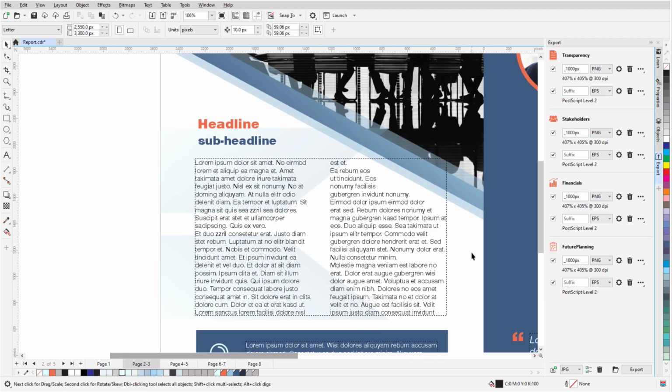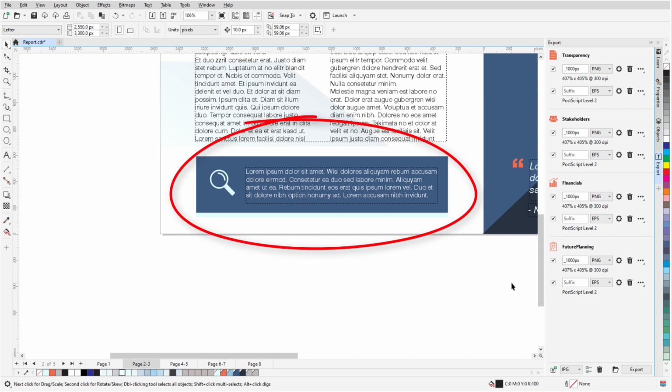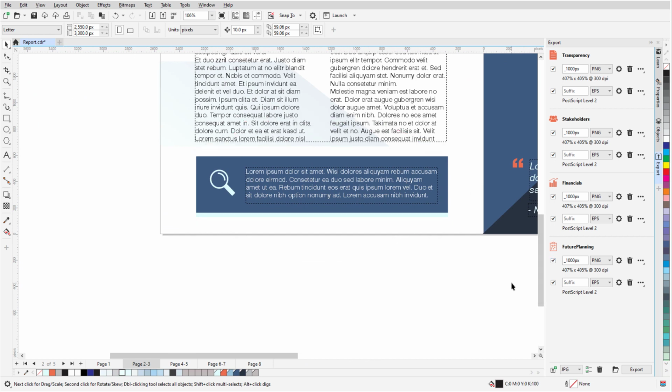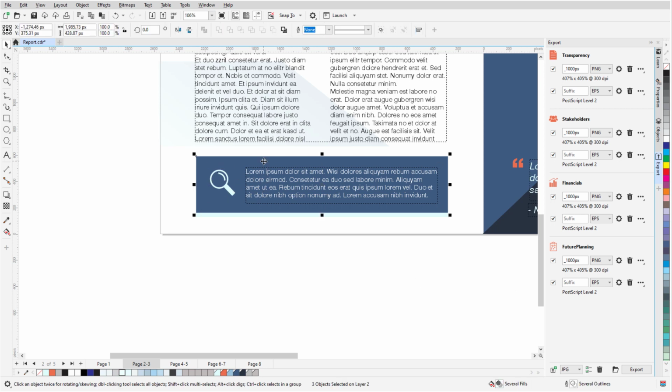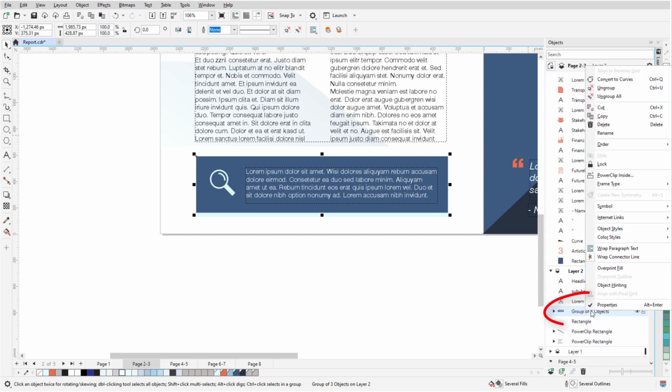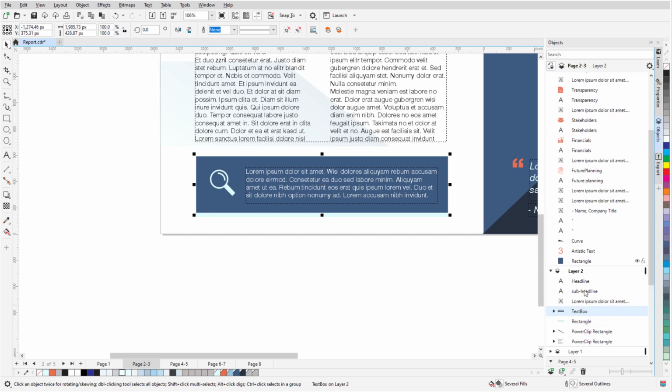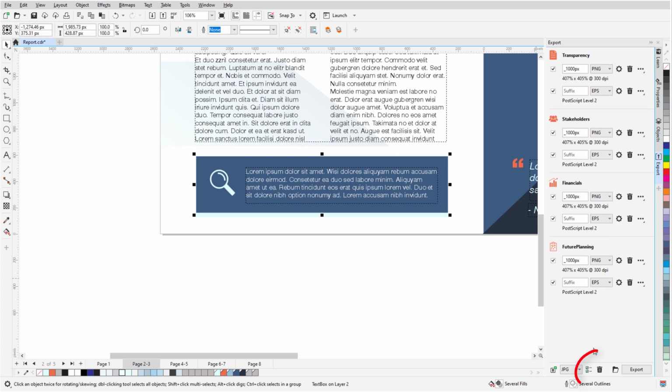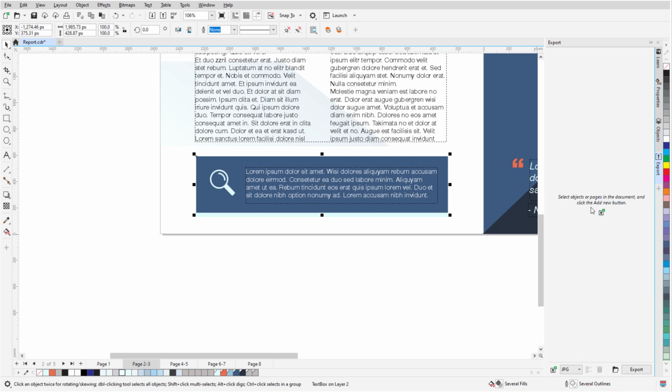In my next example, I want to export this part of the design that includes a rectangle, curve, and paragraph text frame. But because these are separate objects, I first need to group them together. Now, with this group selected and renamed, I'll go back to the Export Docker, clear what's there, bring in the selected object, and export one PNG version, and make a duplicate for SVG export. This format maintains the elements as vector objects and enables text editing.